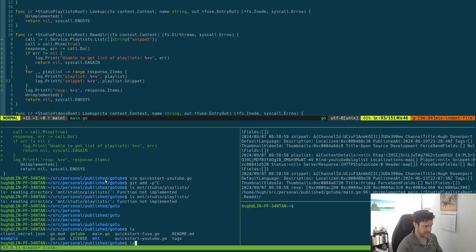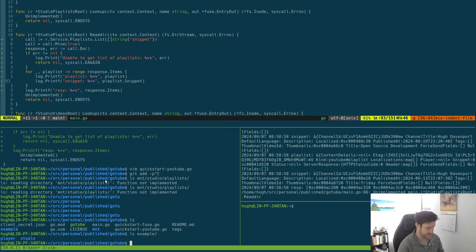So I've got this idea that we'll have this example directory, and that is kind of what it'll be. I'm going to use FUSE mount, FUSE file system for Linux, or file system in user space, I think it means. At the moment, this is going to be Linux only. But basically, when you mount it, it can be either static or dynamic, whatever you want to do with it. You can basically do a file system in user space.